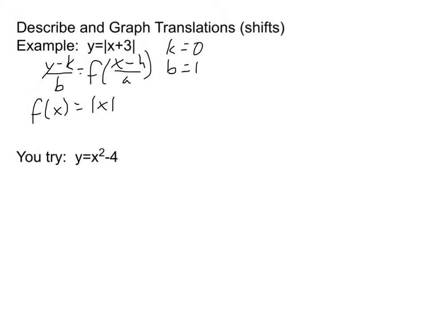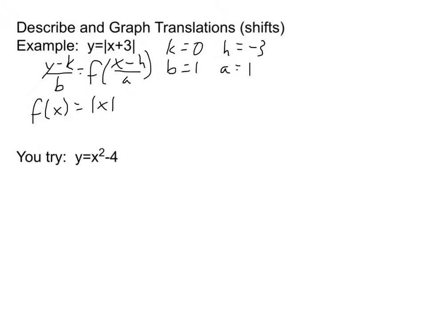I see a lot of people mess that up and they say b is equal to 0. It's 1 if nothing's happening. Dividing by 1 is the same thing as whatever the number is. Subtracting 0 is the same thing as if there's nothing happening. Now h, though, look, it's x minus h, and this says x plus 3, so it has to be opposite. So h is negative 3, because if we were to plug it back in here, x minus a negative 3 is the same thing as x plus 3. And then a is again just 1.